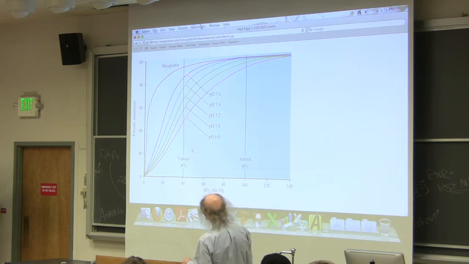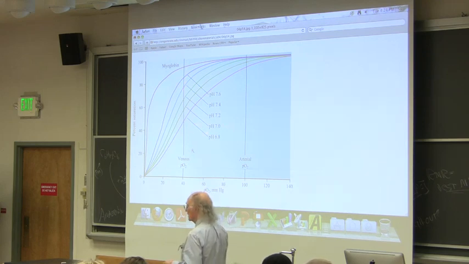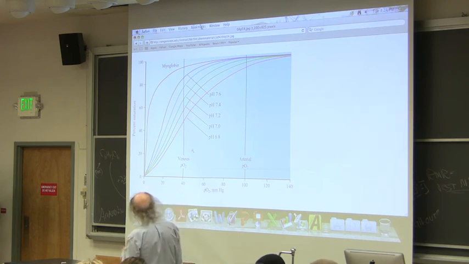Here's physiological pH. Let's say 7.4 is physiological. Right there, this blue line right here. That's that S-shaped curve that you saw before. Remember I said they would all converge up as we got up here? There they are converging. They're all converging up here. But look at the difference in these curves in this region right here, in this range, physiological oxygen conditions. Look at the difference. Lower means it's lower percentage saturation.